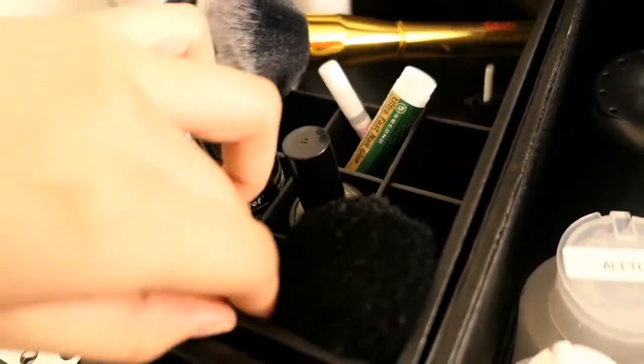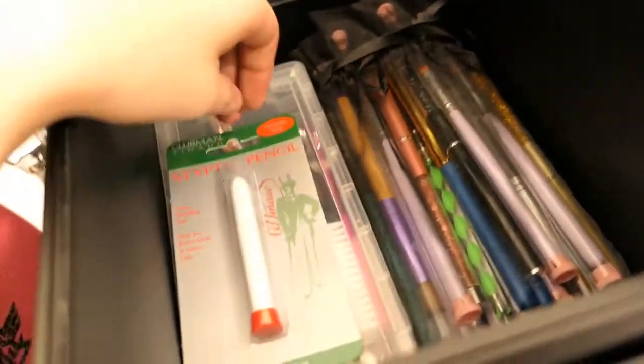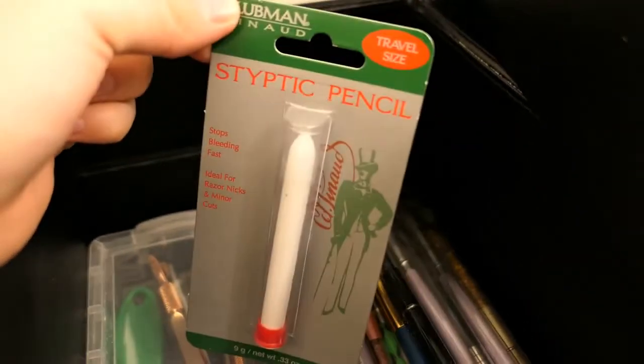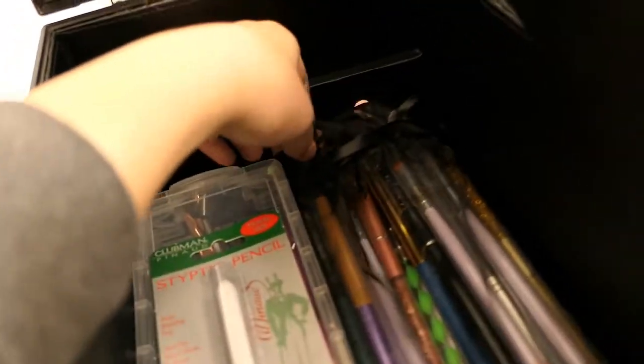But underneath, hold on. I just keep extras, so I have this styptic pencil just in case I ever cut my client. I've never had to use these before, thank God, but I've heard these are good if you cut your client by accident, so God forbid, but still, just in case.